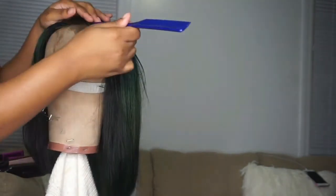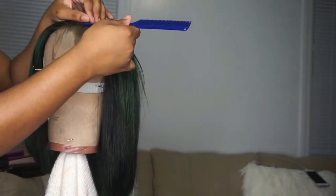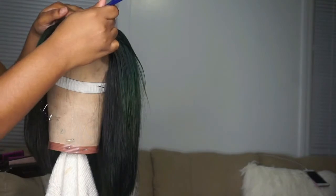When I used to wear this wig, I used to use Got to Be Glue, I would use gel, I would use edge control. Whatever was near to me that day is whatever I would put on the front of this to hold my baby hair down. So I'm going to go in and section off the area in which I am going to reconstruct my new baby hair.